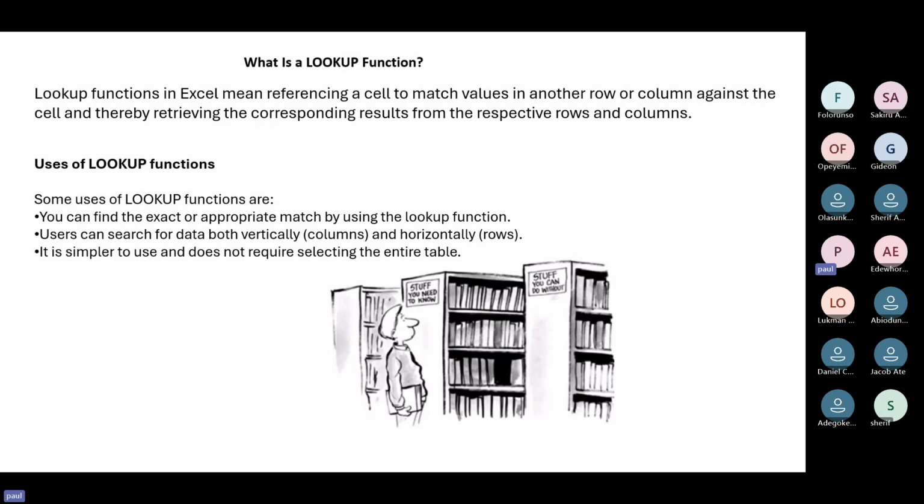What are other things that we need to know about lookup function? It is that if you are looking up more information, let's say like date of purchase of trucks now, you need to have one data with you, e.g. the plate number of that truck. So when you go to the list of trucks and their date of purchase in, let's say, a master list that we have now, you will need to use your own plate number that you have to go and check it up. So which means that before you can use VLOOKUP, there must be something that is common between what you have and what you do not have.